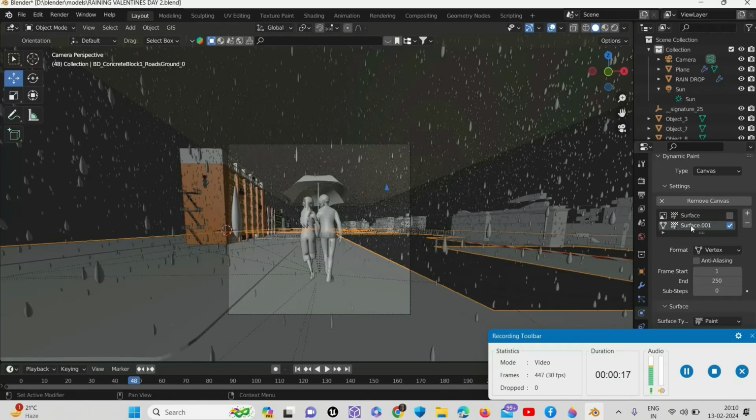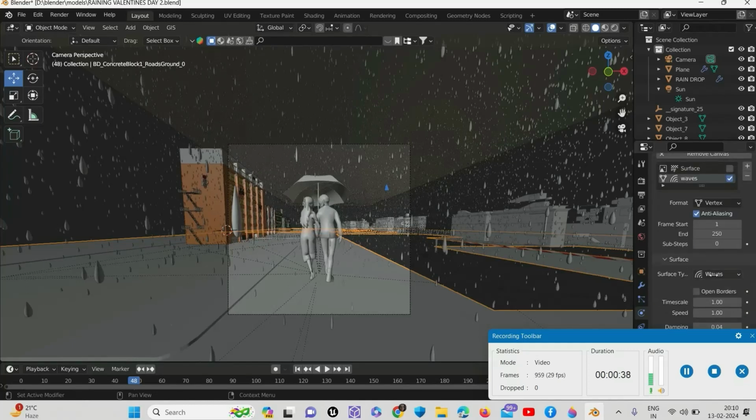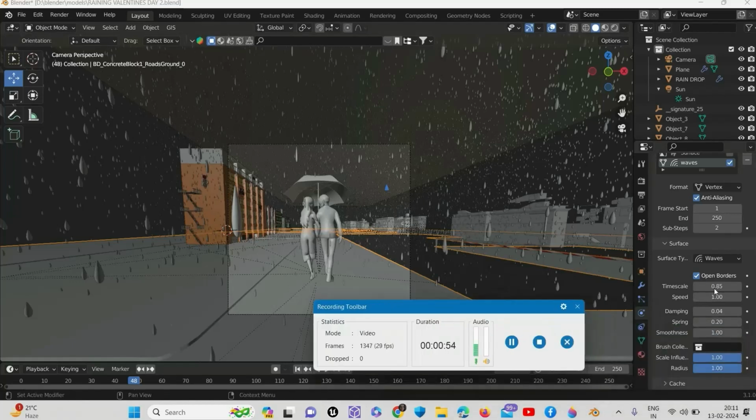We will uncheck this and give it the name waves, 2, open borders, time will be 0.85 or 0.8, 0.75, and smoothness will be 0.5 and speed will be 0.5.